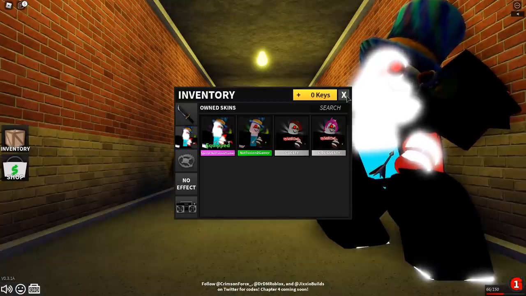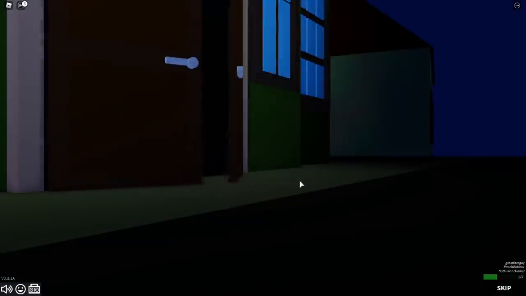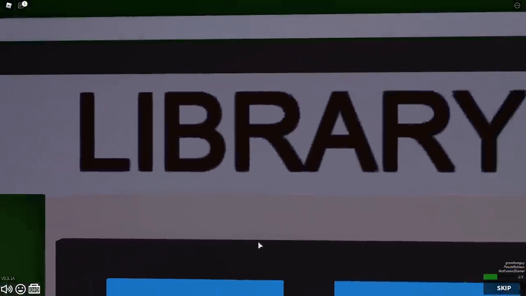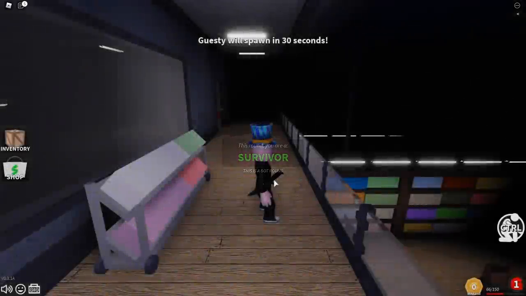All right. Well, let's go ahead and play as the glowing version of myself, and let's hit play. Whoa. What's happening? Where did it put me? What is going on right now? Library? Okay. Oh, this is Chapter 3. This round, you're a survivor. This is a bot round.